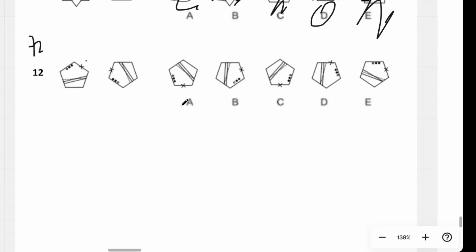So this one can't be rotated to look like the shape. The dots are on the right. This one is the only one where the dots are on the left-hand side. So imagine we rotate this this way, and then we end up, say this is shape A, this is shape B. C is the only one we can rotate to have the dots on the left and the cross on the right.